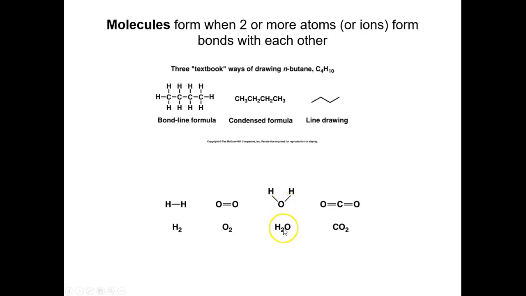Here's H2O, and probably most of you know that H2O is water. So there's an oxygen and 2 hydrogens. And carbon, when it's bonded to 2 oxygens, we call it CO2, and that's the carbon dioxide that we exhale. And that's also the carbon dioxide that accumulates in the atmosphere that's contributing to climate change. So it's a waste product of our burning fossil fuels also. So you should be able to recognize that H2 is hydrogen gas, O2 is oxygen, H2O is water, and CO2 is carbon dioxide.